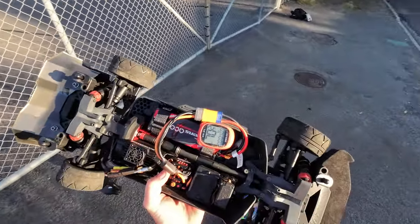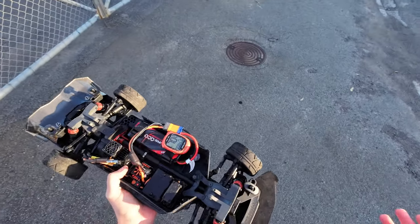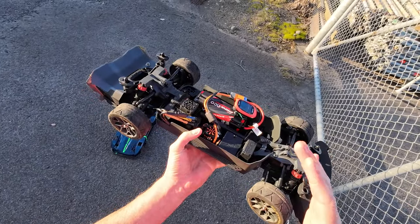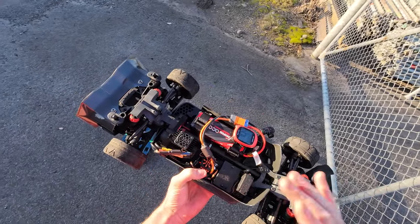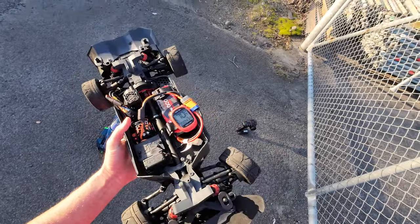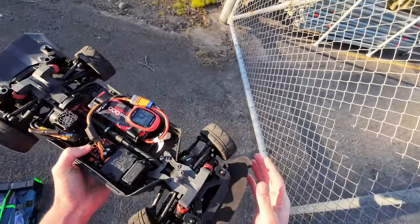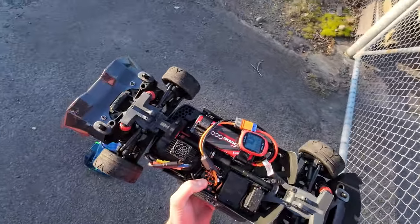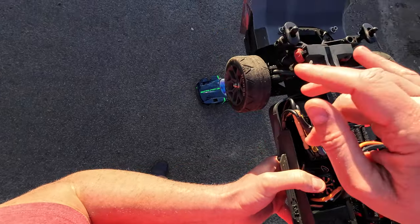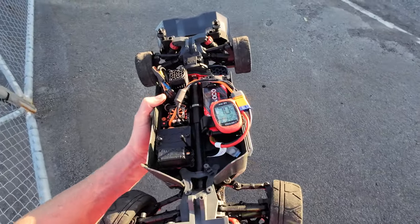Woo! The fastest I've ever gone with an RC car. So happy with that. Arrma Vendetta, a proven platform, awesome thing. And there's a lot of specials running on it now as well. If you haven't got one yet, you should really ask yourself why not. If you're an RC and you do not have one of these, the only thing about this car which might become an issue in the future is the tires. As you can see, mine is about done for at the moment. But awesome vehicle. So 70.2 miles per hour, guys.